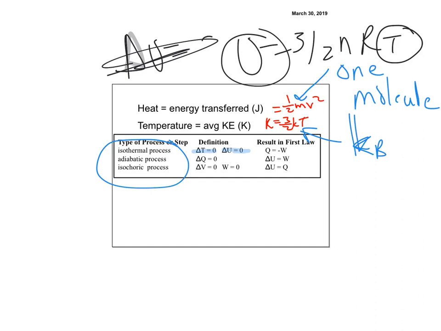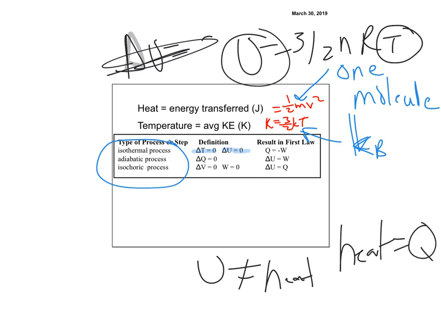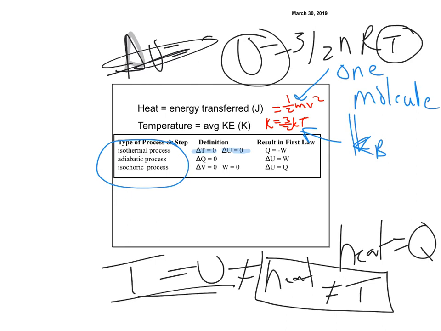Not heat, not heat. I don't know how much I can say that. So U is not the same as heat because heat is Q. And Q can change all different things. You don't have to change temperature. You can simply change state if you add or take away Q. So remember that heat and U are not the same thing, and heat is not the same as temperature. U is the same as temperature. Those two things are equivalent statements.